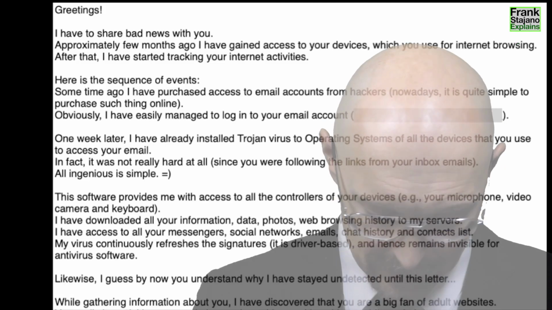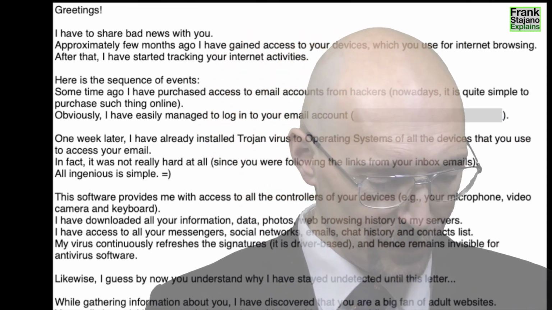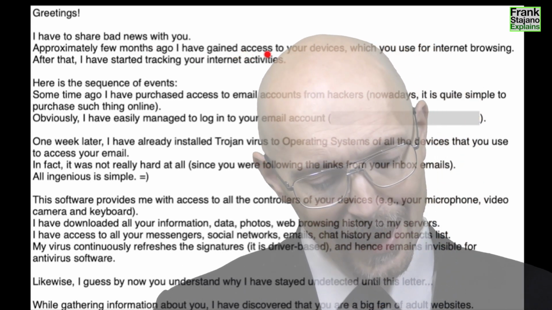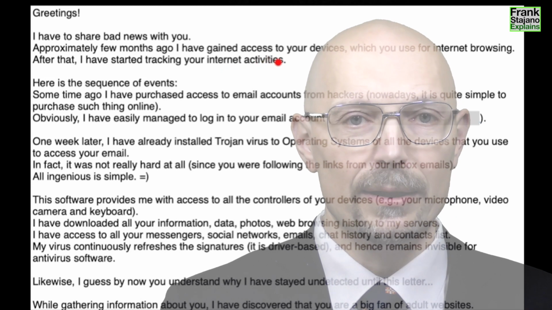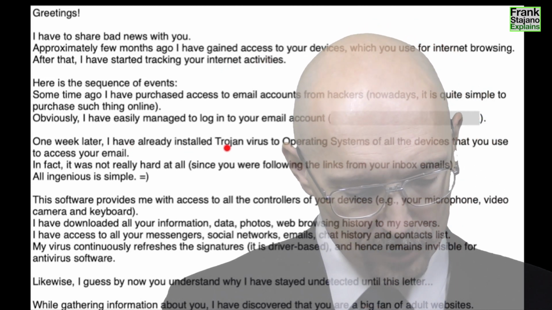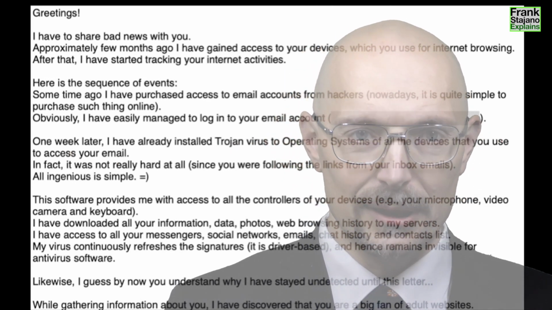So this said, "Greetings, I have to share bad news with you. Approximately a few months ago, I have gained access to your devices which is used for internet browsing, and after that I've started tracking your internet activities. And I have already installed a Trojan virus to operating systems of all the devices that you use to access your email." All right.